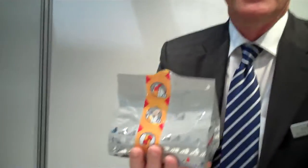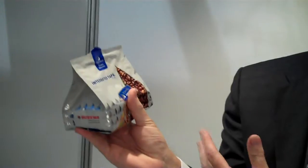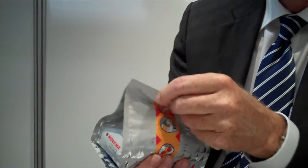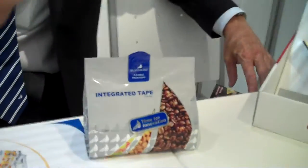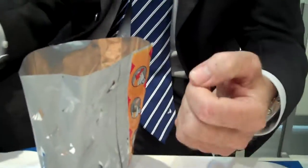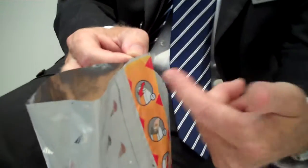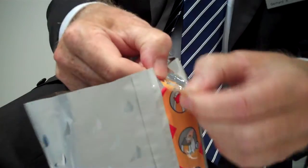Now I explain how it works. This is just to demonstrate that there is a small stripe on this pack, which everybody knows in different applications. When you touch it here, you can see this stripe is attachable. I don't want to do it on that one here; I take another one because this is our showcase. So you open the pack first, and then you have access to this kind of tape, which is part of the whole printing already, and you can open it this way. So you pull it off.